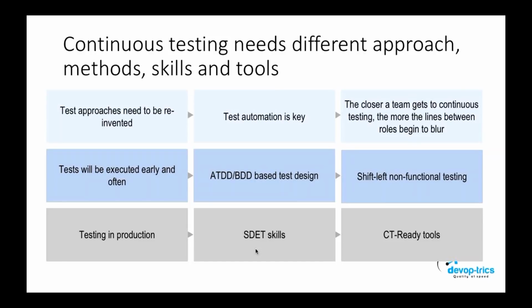And also, in earlier days, we used to do performance testing very late in the life cycle. Once the software is stable, we would put it into a production-like environment and do a big, gigantic performance test, which requires a lot of resources and a lot of hardware. So those days have gone. Yes, we still have to do a good performance test towards the end, but you don't need to wait until then to get feedback on the performance of your system. That's where shift left non-functional testing comes in.